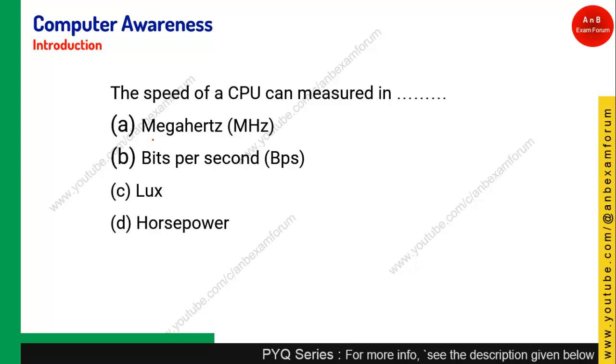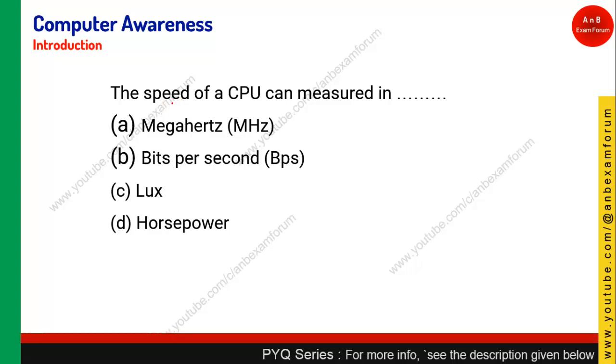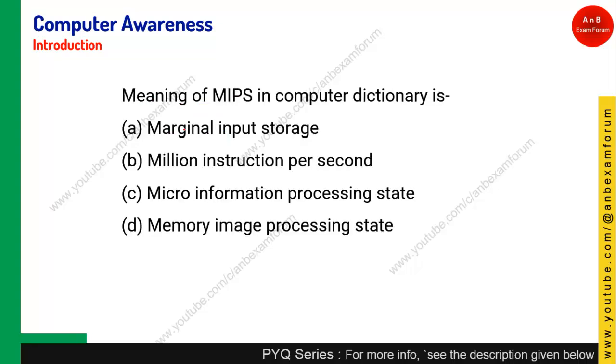Let's see the next question. The speed of CPU can be measured in what? This is one characteristic. While you buy a computer, you want to know what the speed should be, and speed matters a lot. If your computer is highly slow, then you will not be able to do the computation. But nowadays computers are very fast because of the speed of the CPU, and the speed of CPU is nowadays measured in gigahertz, but previously it was measured in megahertz. As you know, speed is measured in hertz, so megahertz for this particular question is the correct answer.